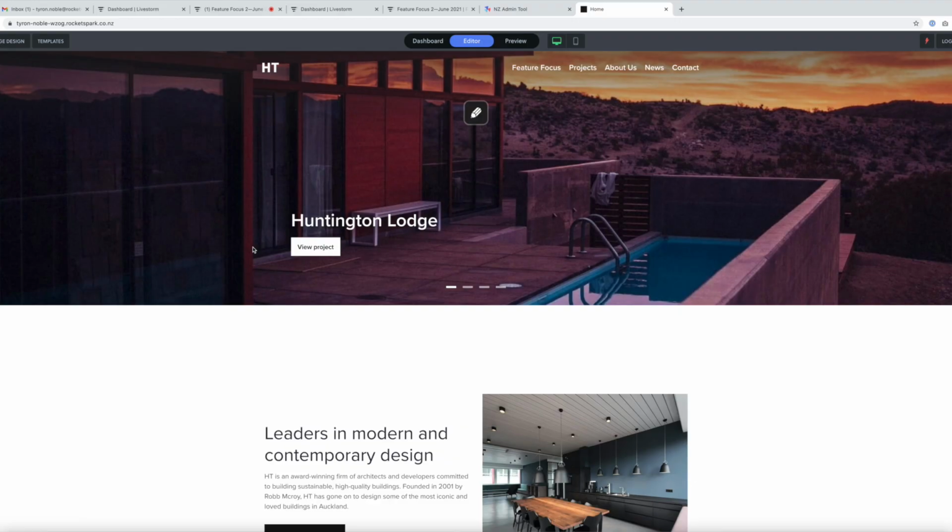All right, so the first feature we're going to look at today is just working on stack backgrounds. So how we can achieve a more custom look with our stack backgrounds here by just adding some really basic graphics to break away from the standard template. Yeah, and so what you've got here is just a bog standard template. This is our architecture template straight off the Rocketspark website, straight out of the box. We've done nothing to it at the moment.